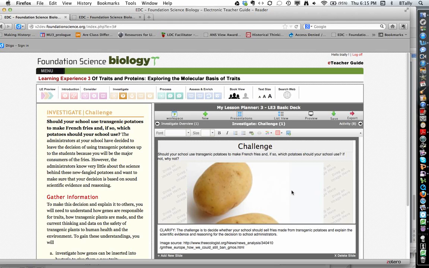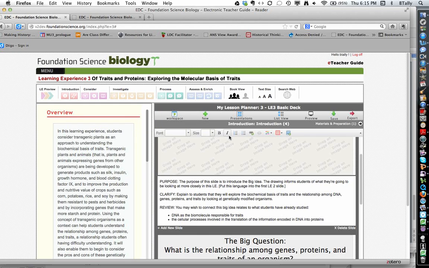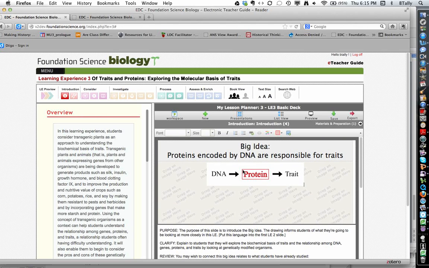And now I'm going to show you how you can modify and save slides as you prepare to teach. First, as you plan, you can edit slides. Let me go back here. You can edit slides as you would any other document using the text tools.